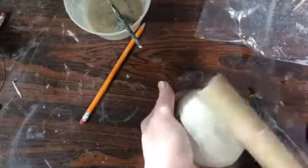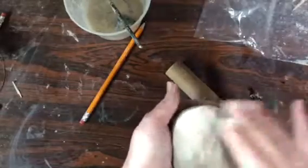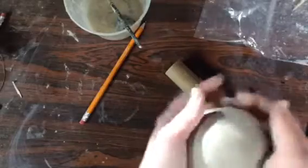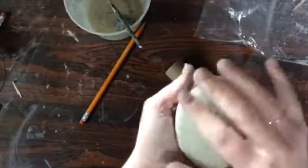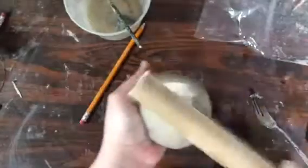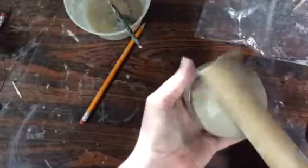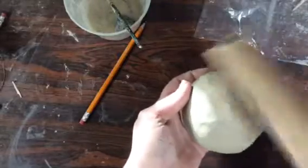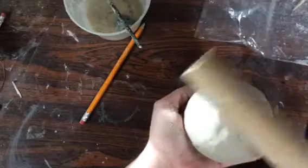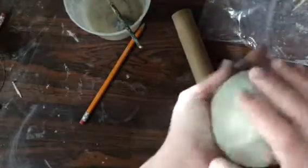You could use a spatula of some sort, like a wooden spatula, the back of it, to make it nice and smooth. You can see where it's wet, maybe you can't see it very well on the video, it's getting stuck to the piece here. So this might be something you come back and do once it's a little bit harder, but it can help smooth out cracks and it can help shape it. You can also just use your hands too.